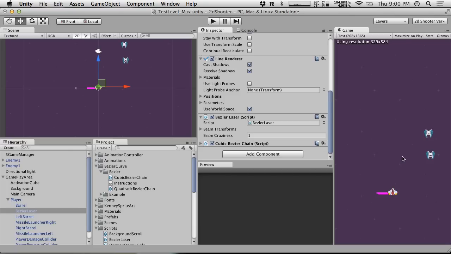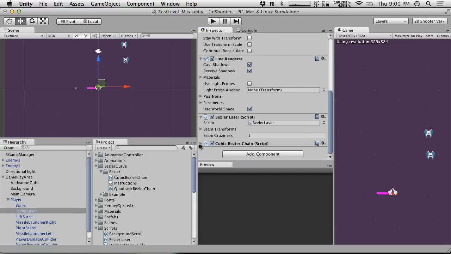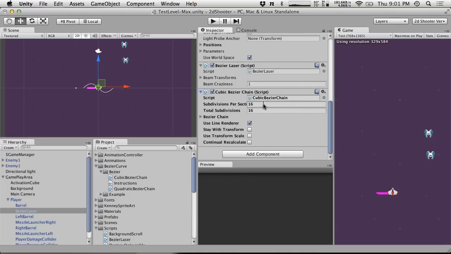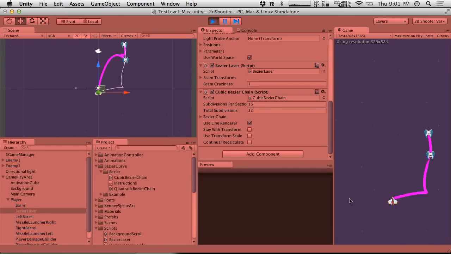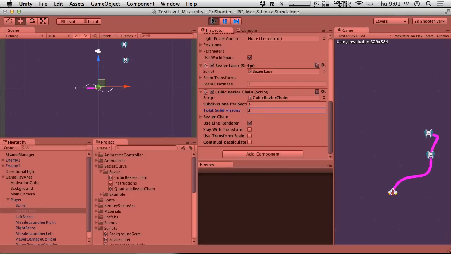I don't know. Actually, we can probably make it more lightning-like just by limiting the number of subdivisions per section. Honestly, we could make just 3 and 3, and then hit play. That didn't do that much. Oh wait, it reset itself for some reason. 3, and it's going to change again.